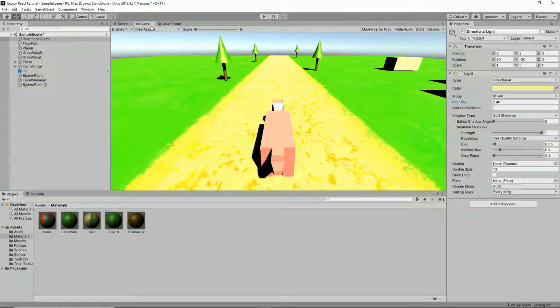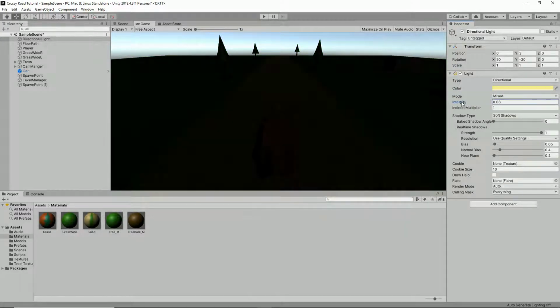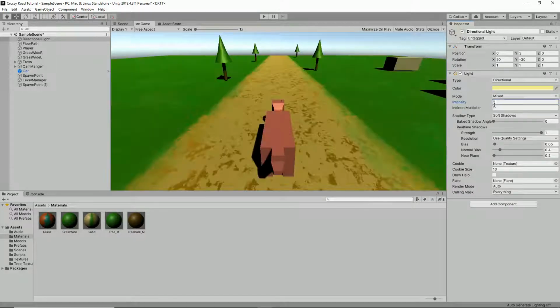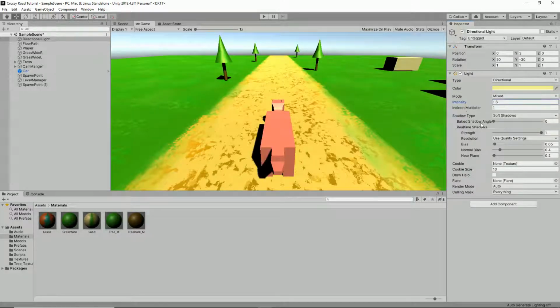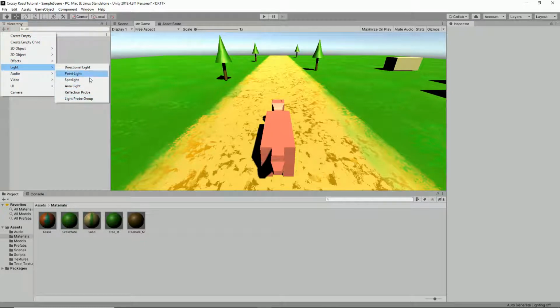And suddenly having a game look like this is very different to what it would have looked like before. Really washing out all the colours. Or we could go really dark and have it a bit more ominous. For fun, let's just go 1.6 and really mix that up. So we've got a bunch of stuff, and like I said, for the most part, you can press buttons and try different things. We've also got a few other different lights.